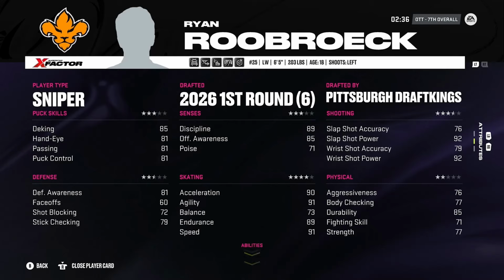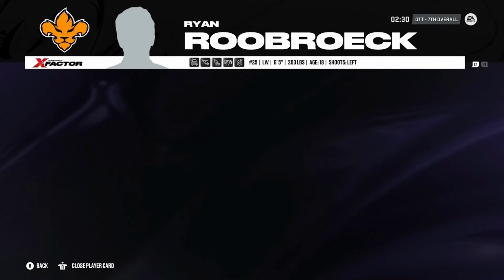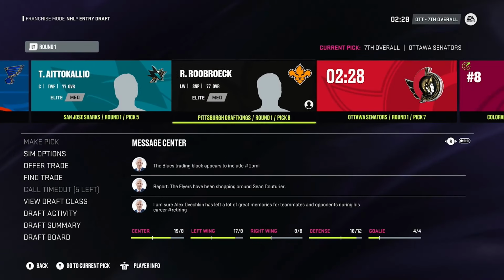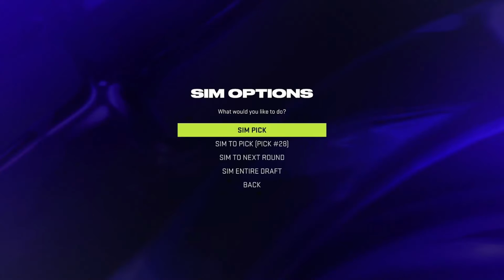When we get him up there, maybe playing with Robbie Fabry, who he traded for, and he does have zone abilities as well, superstar abilities, sorry, which is very nice to see. Stuck on that, Pittsburgh Penguins. We got the better player, even though we picked a little bit later than you.